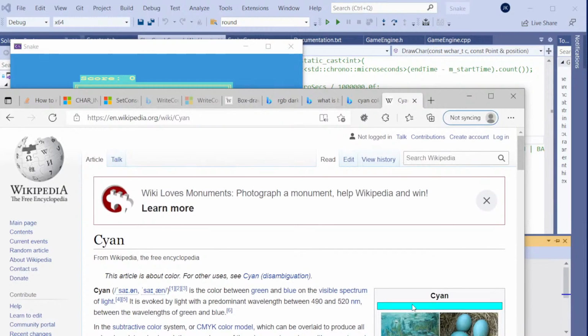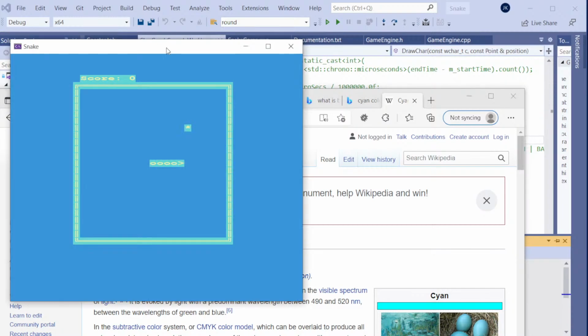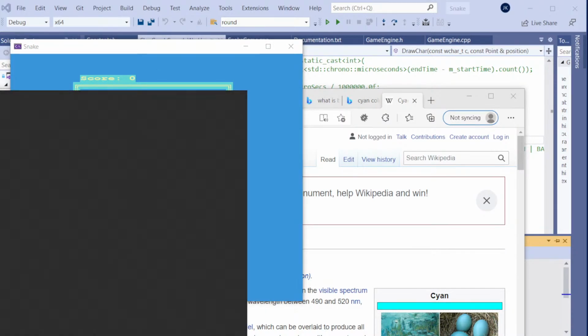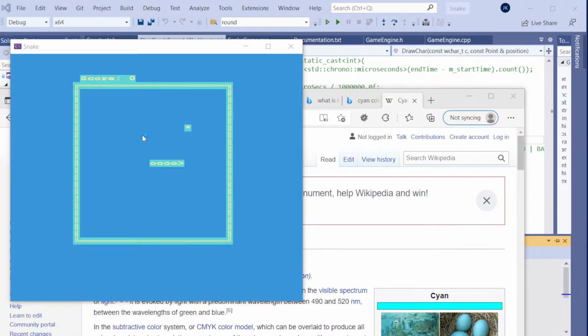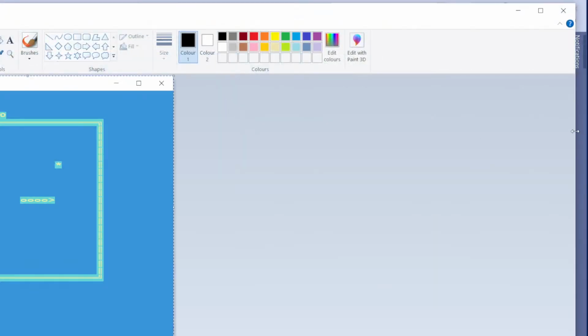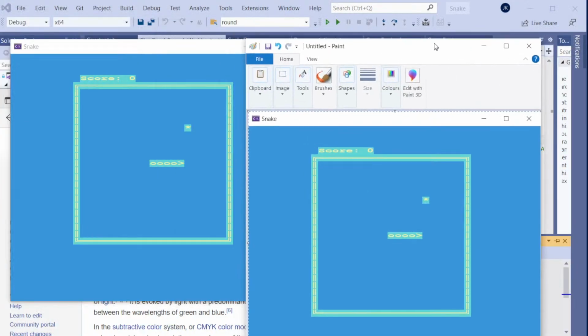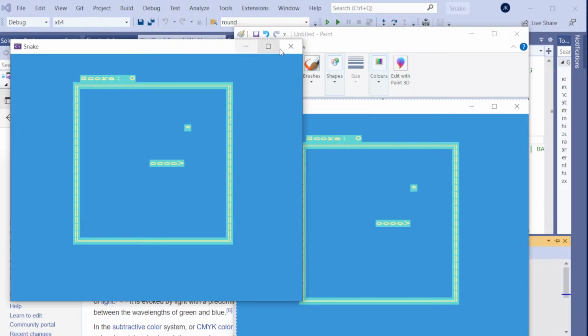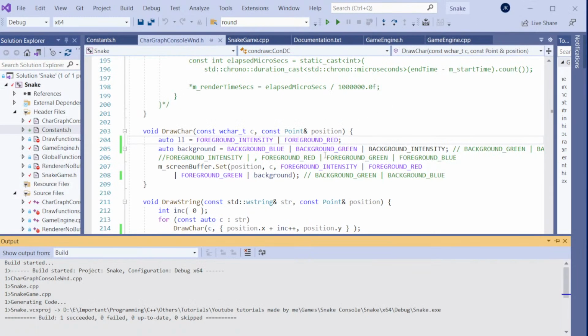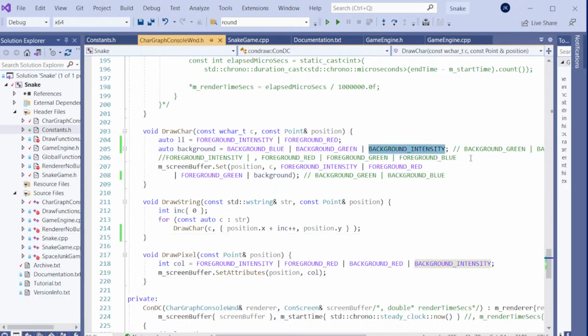Well, yes, it is kind of, yeah. Cyan. If I copy that. Paint. Paint, and that's that one. And then what was the one without intensity?